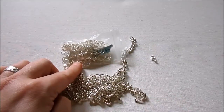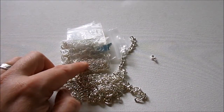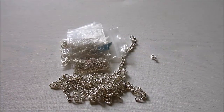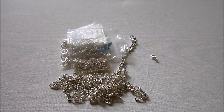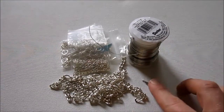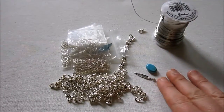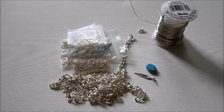It will kind of attach into those. I'm also going to be using a couple of 4mm jump rings to attach the bead dangle and charm. The size of a jump ring doesn't matter so much, so if you have some on hand that aren't exactly those sizes, that's fine. I am going to be using 24 gauge wire, and then I have this little feather charm and a turquoise bead. You can really use any charm and any bead you like — it's completely up to you.